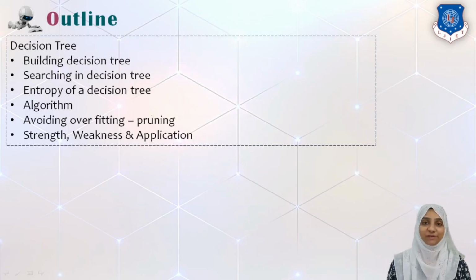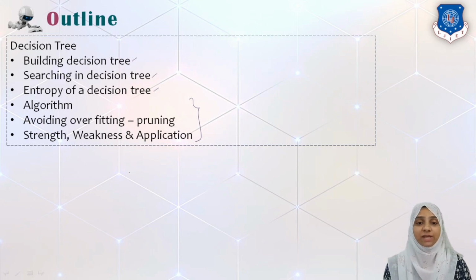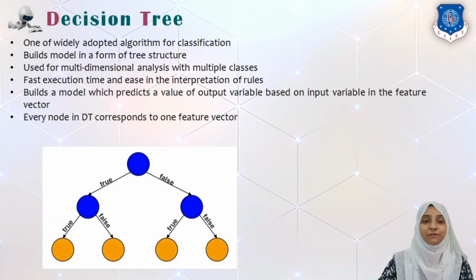Hi, in today's video we will cover another classification algorithm, that is decision tree. In today's session we are going to cover how to build a decision tree, how to search within a decision tree, and how to calculate entropy for a decision tree. In our next video we will cover the algorithm, pruning a decision tree, and strengths, weaknesses and applications of decision tree. So let us start with our very first topic of decision tree.